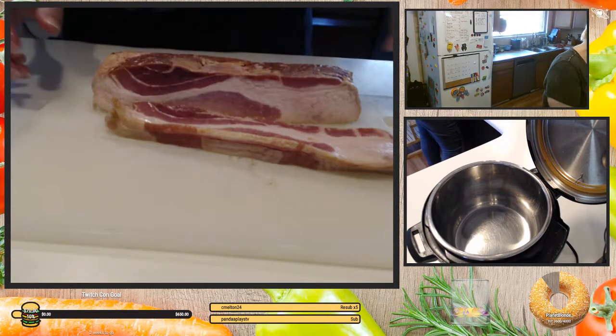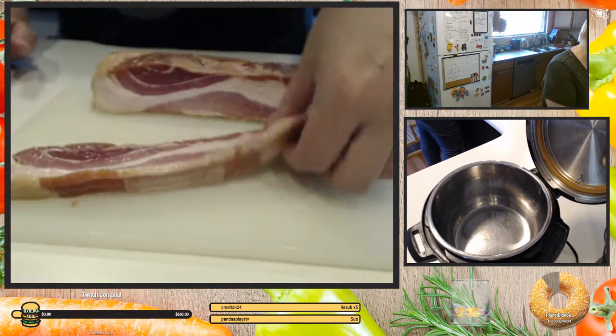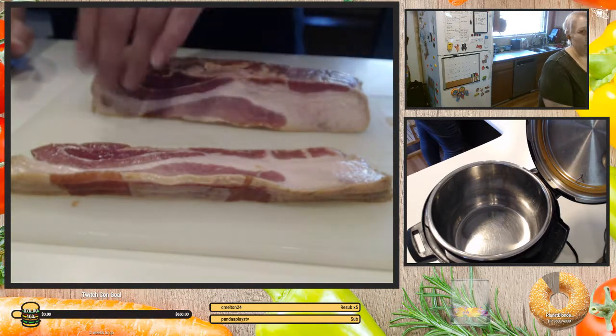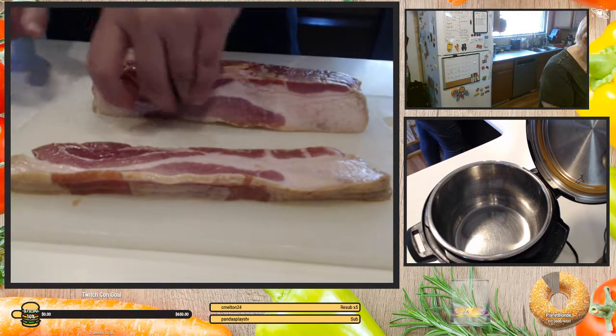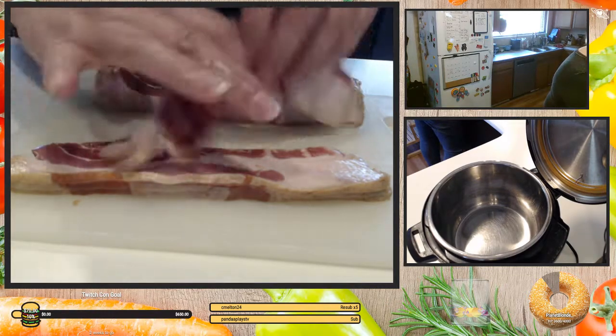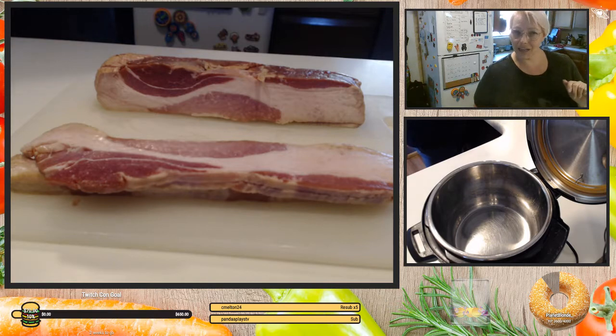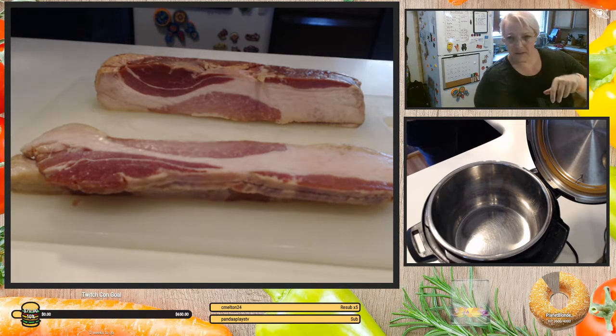So yeah, I would say we're going to take just a few slices off of this, because we really only want about a pound of bacon. A pound and a half of bacon for this recipe would be very bacony, which isn't necessarily a bad thing.